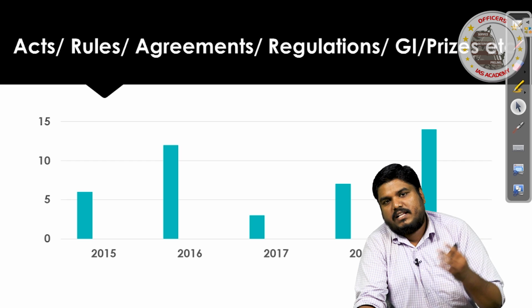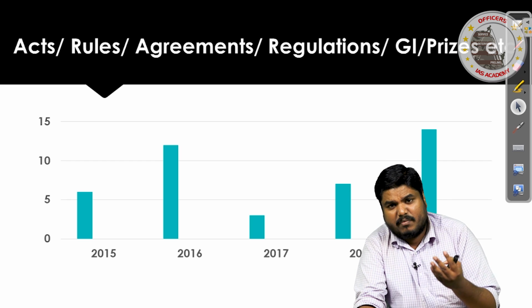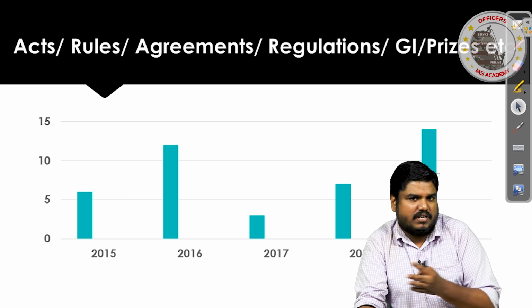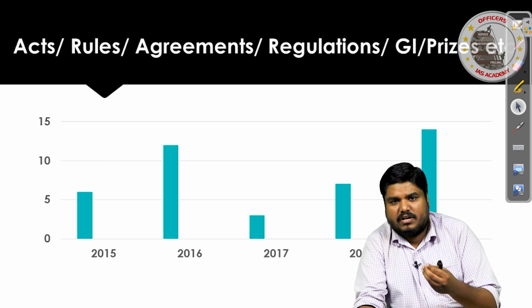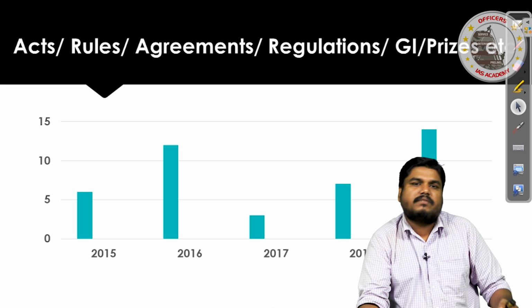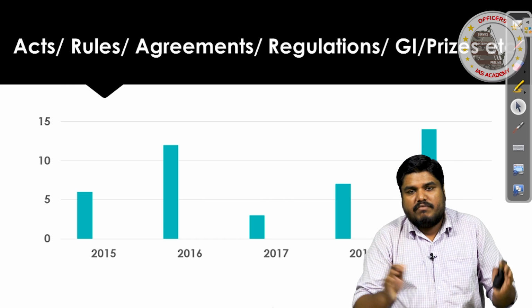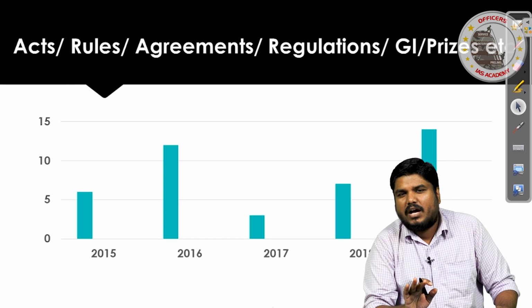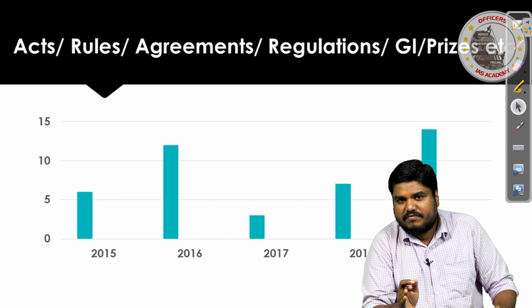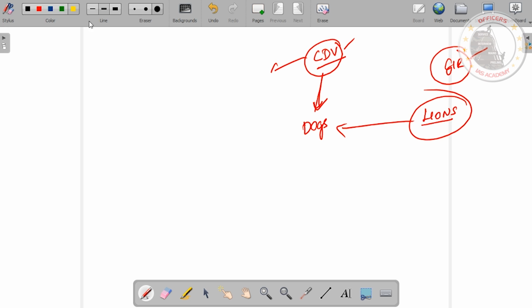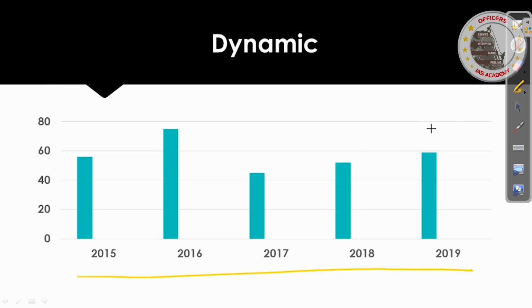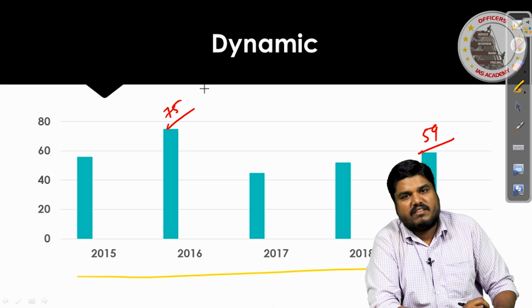So, starting from the schemes, government initiatives, environmental initiatives, we came through several topics: organizations, economic, agriculture, index, protocol, conventions, map based, and these miscellaneous areas. I was telling some average numbers. When you add all these averages, it comes to around 50 plus questions. That means, in the last 5 years in this dynamic area we are getting around 50 plus questions. When we look into the reality, in 2019 they asked around 59 questions from this dynamic area. In 2016 they asked 75 questions from this dynamic area.